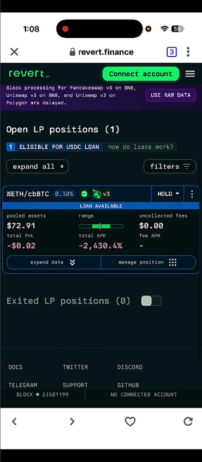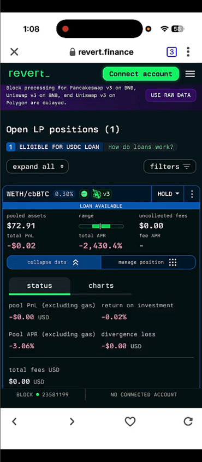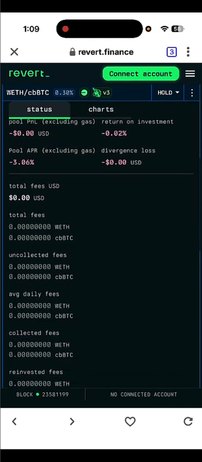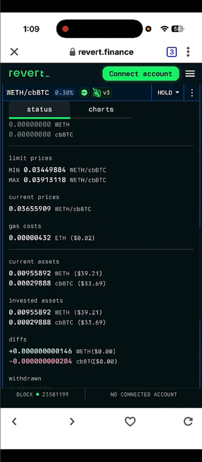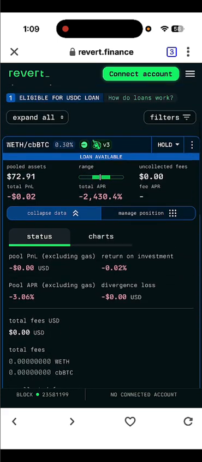Basically I can expand the data. I haven't earned any fee yet, so the total APR is showing negative 2000%, which is ridiculous. But after some time I will start to collect fees, and you will be able to see the correct APR.